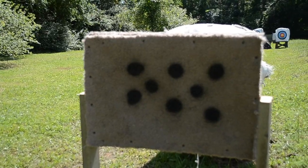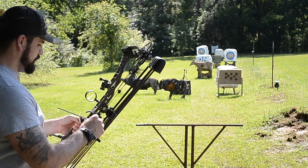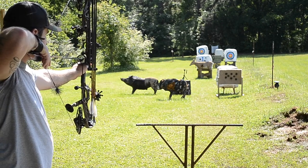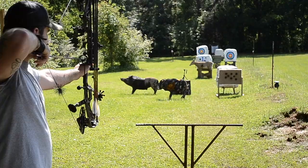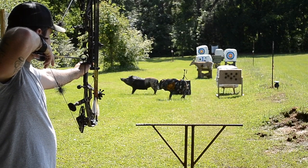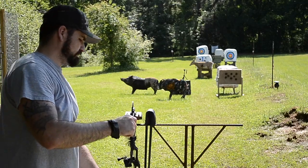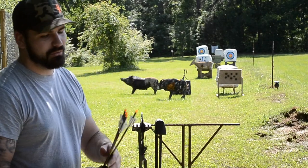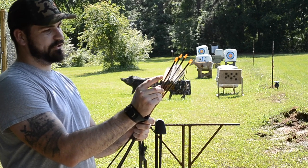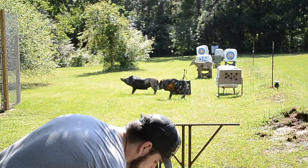There is no holes in this carpet. I'm going to show you that carpet, and then we're going to get started. We're just going to shoot the order we have been: AAE, TAC, Fusion, Bohning. Check that out. All of them got a little bit of discoloration, but no vein. The Fusion has a little bit of wavy vein, but no veins have been lifted, so they're all still shootable.